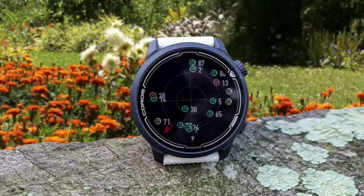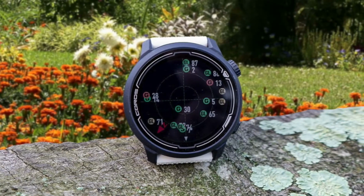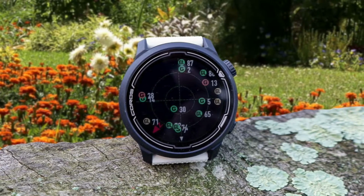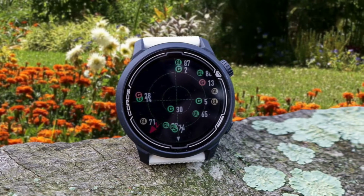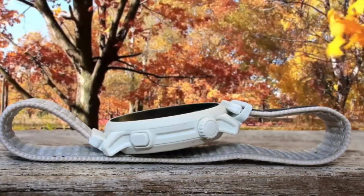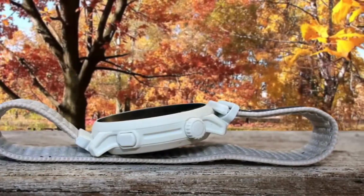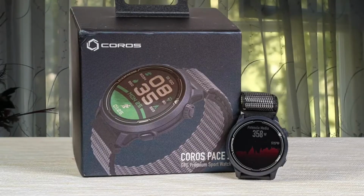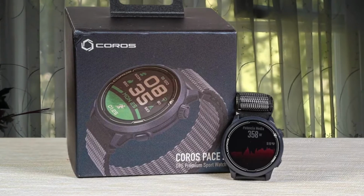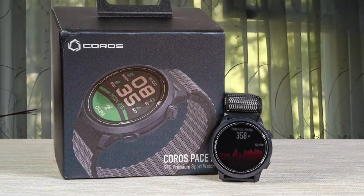Now that we're talking about buttons, the only thing I'd ask for is a specific button for light, although it is more preference than necessity because the watch responds quite well to the wrist turn or simply to the press of any other button. COROS has introduced a night mode that can be enabled to switch on the backlight at the time where it thinks you're going to make best use of it. It's clearly a move to help preserve battery life when it thinks you don't need it during the day. Galileo is also expected to be added in a future software update.